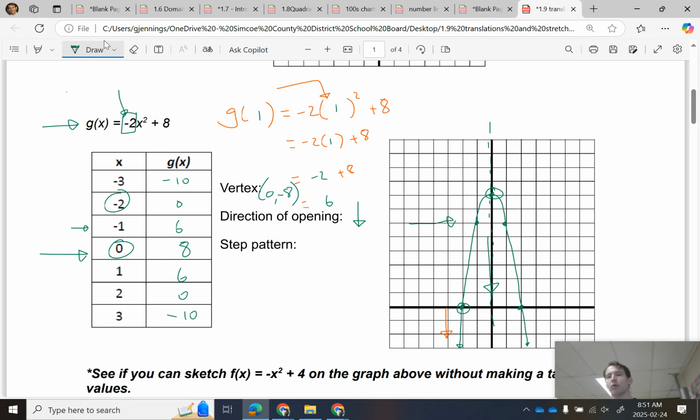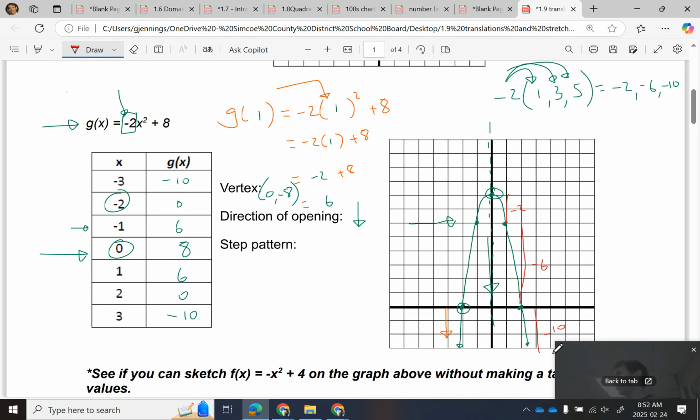And then, here's what we were doing on Friday. We were doing minus 2 times the typical step pattern of one of these parabolas, which is 1, 3, 5. If you multiply that in to see what the new step pattern should be, it should be minus 2, minus 6, minus 10, which is just like the example we looked at this morning, right? Still this morning. And then check it out. Here is our step pattern. There's minus 2 going away from the vertex, minus 6, and then minus 10 down there, like that.